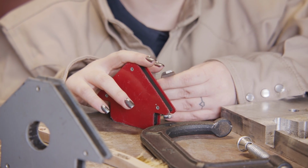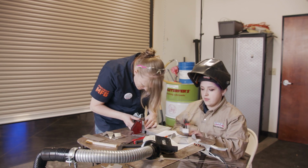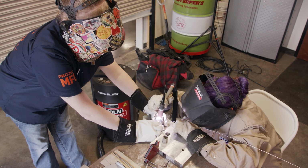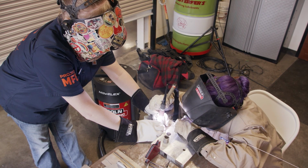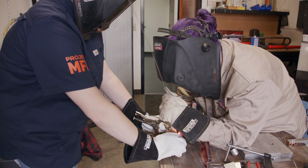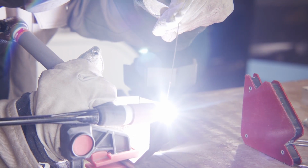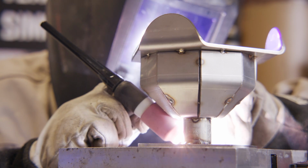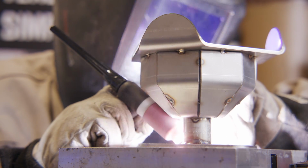Not a big risk taker at all. I'm very relaxed, very mild generally, and I knew I would probably be one of the few women in the field. Okay, see if it works. There's nothing physical about welding. So much of it is mental, fine motor skills, that kind of stuff. Once you get in the rhythm of doing something physically, you can kind of tune everything else out. So generally if I'm stressed out at work, getting behind the gun and doing a couple beads is really, really peaceful.